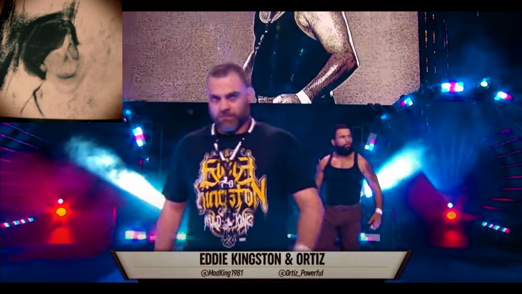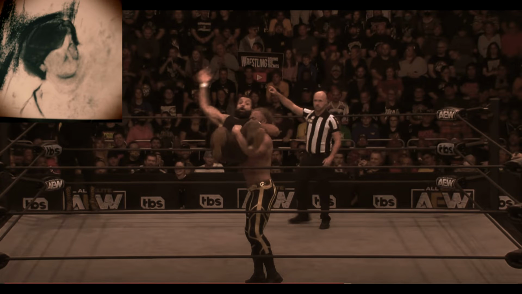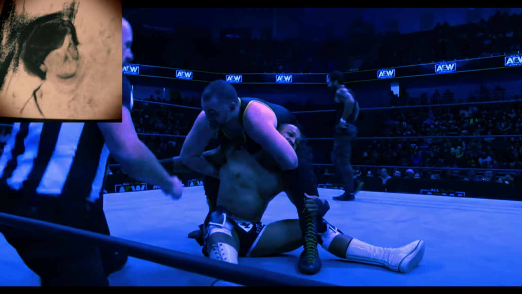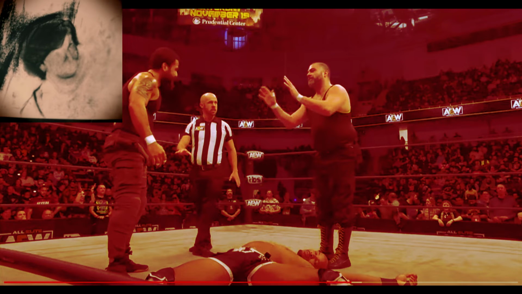Next is Eddie Kingston and Ortiz. Man, Eddie, he needs to chill out. And Miles Hawkins and Joe Keys are their opponents. Ortiz gets picked up for something that looks like a backdrop and ends up being a backbreaker and a slingshot. Then, at the end of the match, Ortiz and Kingston do some kind of Russian leg sweep STO combo. Eddie does this plum lock that they've been calling it. They win the match, making the guy tap out. He actually gets up pretty quick instead of just continuing the lock. Then, instead of putting his hand up for victory, he runs out, gets a steel chair. Ortiz is trying to calm him down, but this guy, he needs to mellow out.